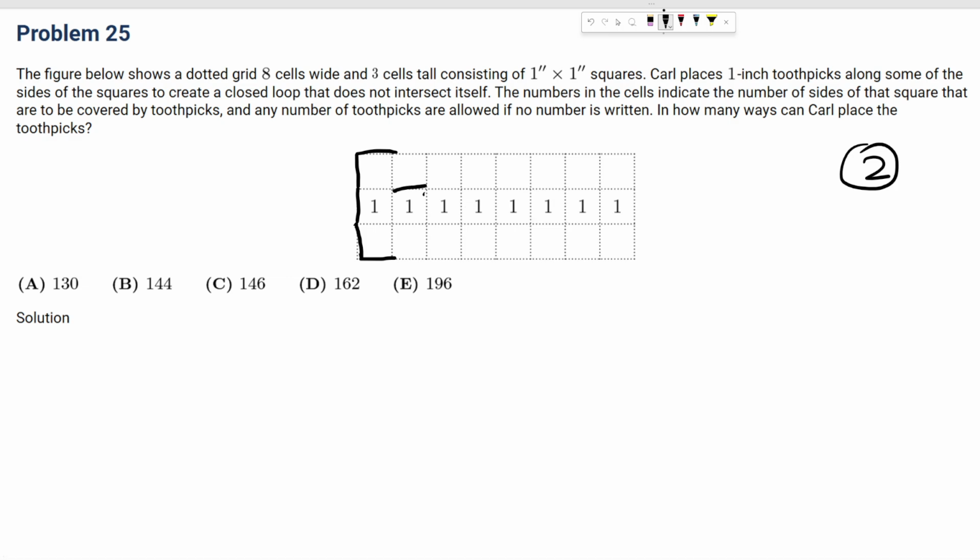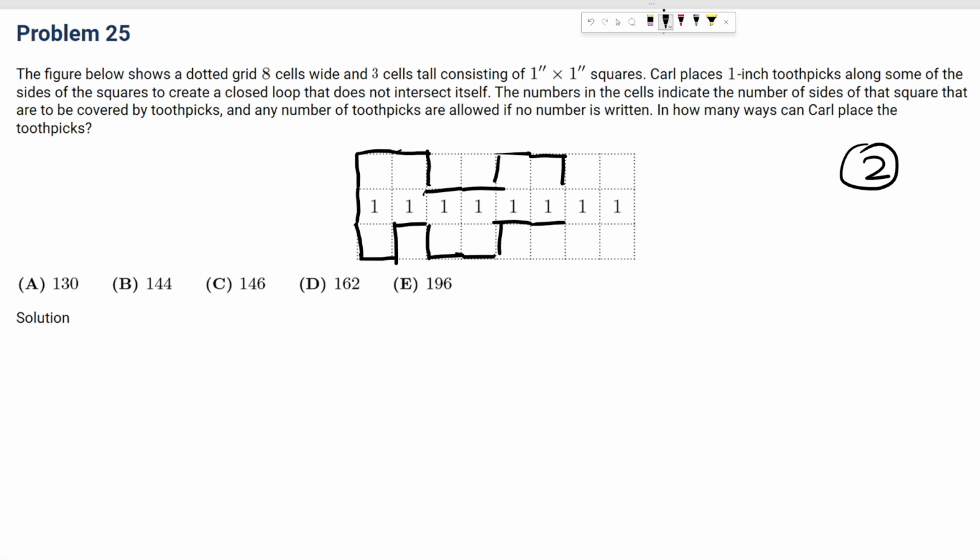That means we need to have either the top or the bottom. If this top part is part of the loop, then we can't go here, because now we're going to kill one of the ones. So this bottom loop will have to extend this way, and this top loop has to come down to meet the one. Similarly, if we choose the bottom here, then this has to extend here and this way. So we have two choices for where to put this one. And now we still have two choices, up or down for this one. Let's say we keep choosing down. And then we still have two choices. Let's say we chose to go like this, and so on, all the way until right here.